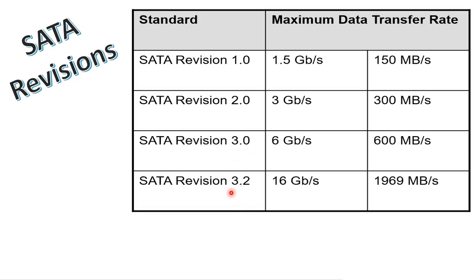But there's also SATA revision 3.2. 3.2 uses SATA Express, which can work on a SATA Express port, or it can work within an M.2 configuration, or even USB 3.0. But if you're using M.2, an NVMe PCIe-based card will usually be preferred because it allows for higher data transfer rates. While SATA 3.2 and SATA Express can do just about 2 gigabytes per second, a lot of the NVMe M.2 cards can go much further than that. They can go up to about 3,500 megabytes per second, or 3.5 gigabytes per second.